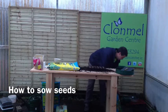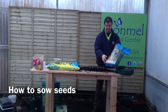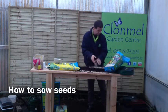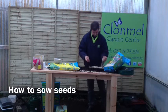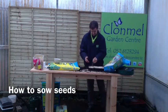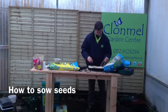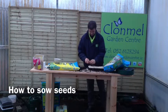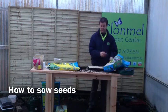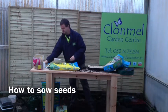So I've got a bag of vermiculite here, and as I said, it's incredibly fine. So I just want a handful of that on top. Okay, and same with the label, label that as well, so you know what it is.